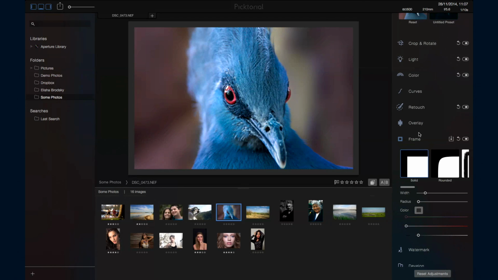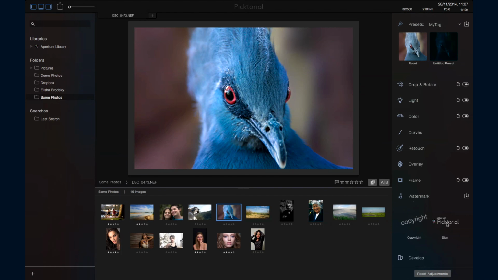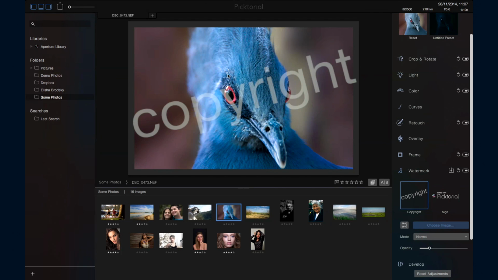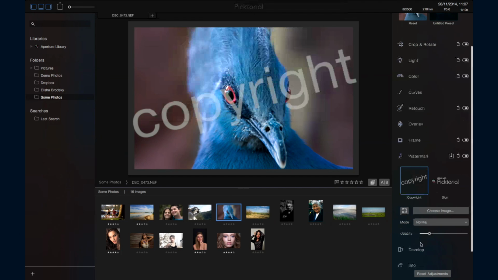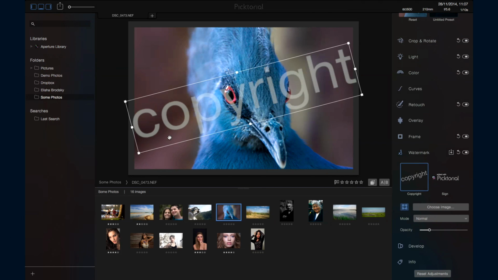Right. So this is the frame tool, and then you can also have a watermark. So this is just our watermark. Then you can have your own image. You can pick one. Is it only image-based, or can you type something in as well? So currently it's only image-based. Yeah, maybe we'll change that in the future.